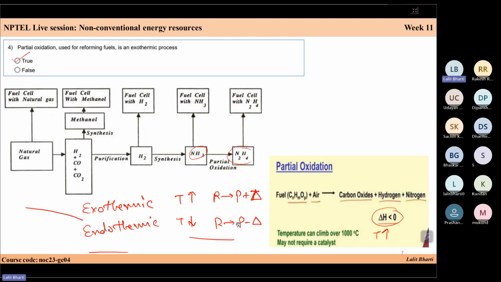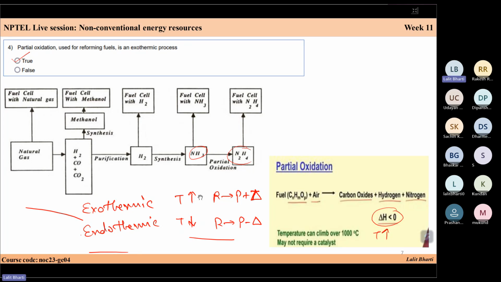A typical example is when you mix, let's say, sugar in the water. It is an endothermic process. You feel that your water is slightly cooler than the previous without sugar. An exothermic process is like burning a fuel, or mixing a washing powder in water. When you mix the washing powder in the water, you will find that your water is slightly warmer than the previous water. So that is an exothermic process, and typical oxidation or burning of a fuel is also an exothermic process.